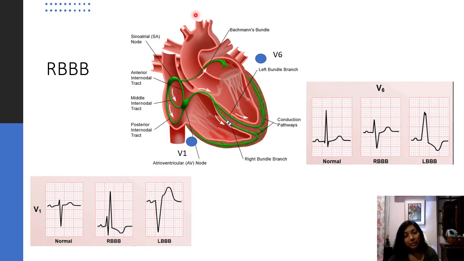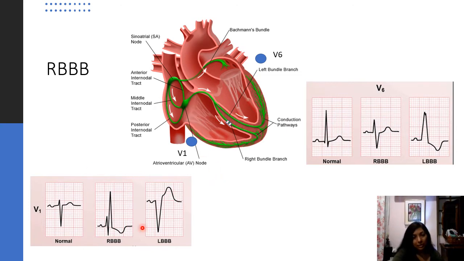However, now the right bundle branch isn't conducting, so depolarization that reaches the right must have first depolarized the left and then move back to depolarize the right. So now because they're a little bit out of synchrony, you can actually see the depolarization of the right ventricle happening as a separate electrical event, not overshadowed by depolarization of the left.